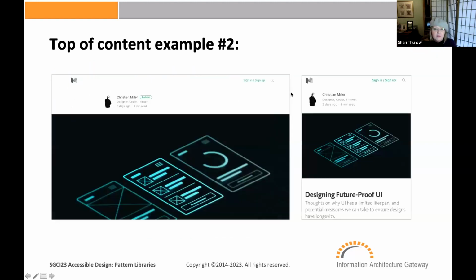So here's an example of what not to do. So what's this page about? So if you ignore the mobile version, what's this page about? You can't tell. Why?